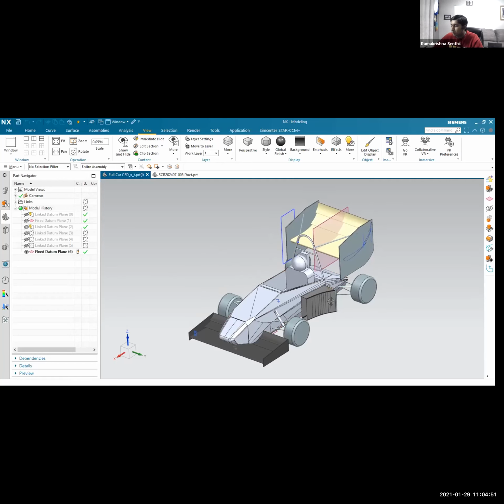Right off the bat, I just want you guys to notice something about this CAD model. It is not as accurate, and it's missing a lot of intricate geometries that our actual full car CAD model has. Actually, why don't I just pull up the full car CAD so we can see it side by side.